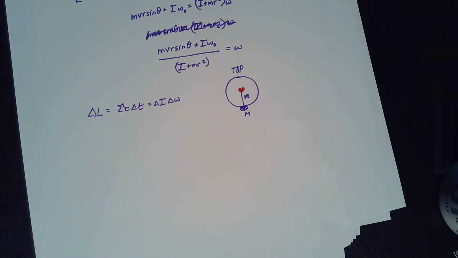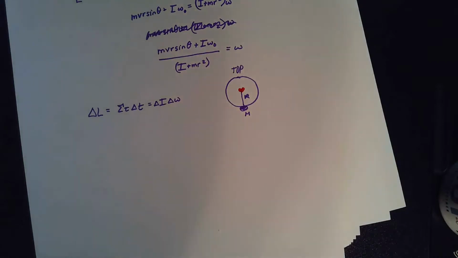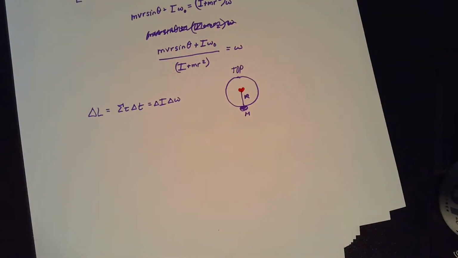Number 5 on page 13 of the 4th packet. To find the final angular velocity, do we have to set L not equal to L final? I'm unsure what that means. So I'm going to have to look at that question to know what that means. Number 5 on page 13. A bullet of mass 5 grams. Okay. To find the final angular velocity, do we have to set L not, oh, like L naught? I got you. Like this. L naught equal to L final. Yes, that is exactly what you need to do in order to solve that problem. Do you still wish for me to go over it?